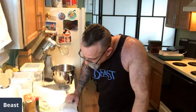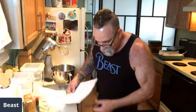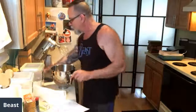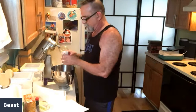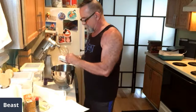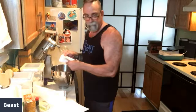All right, here's what I'm going to do. I'm going to beat the butter and sugar for 3 minutes, but the butter has to be room temperature. So I think we're okay. It's been sitting here a while. I'm not sure it's quite made it to room temperature, but we will see what happens. It doesn't say to soften it. So, I mean, we're going to see what happens.